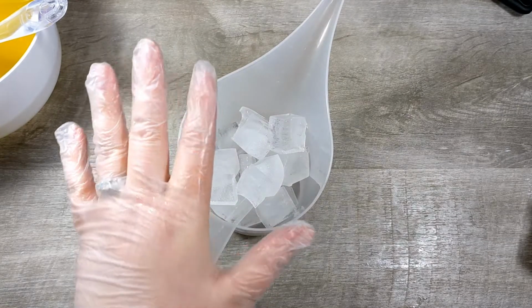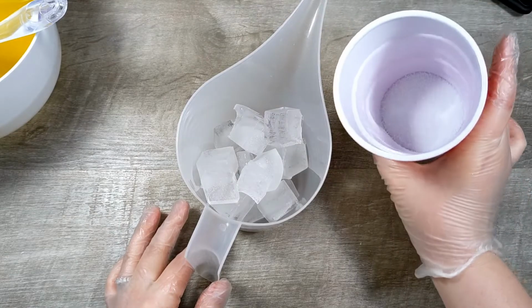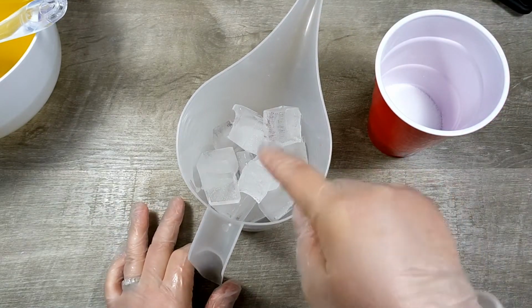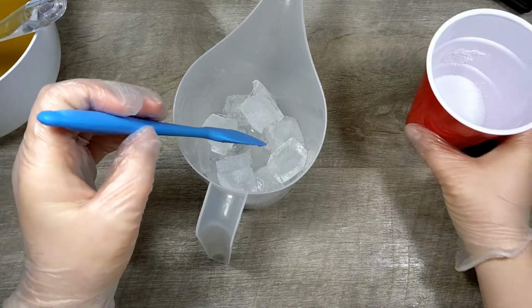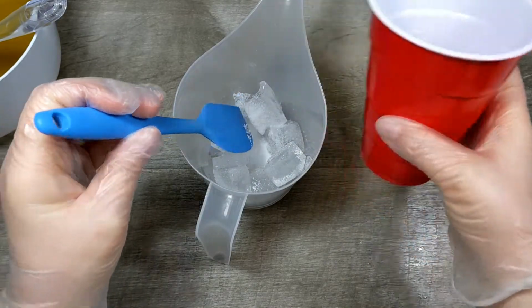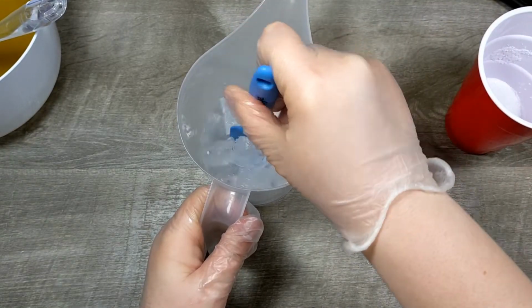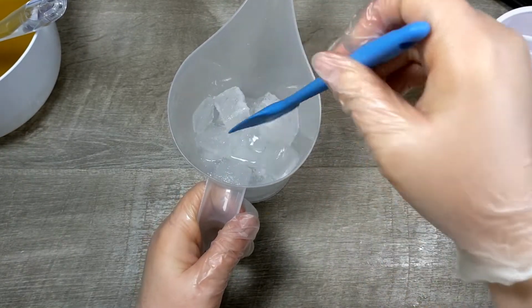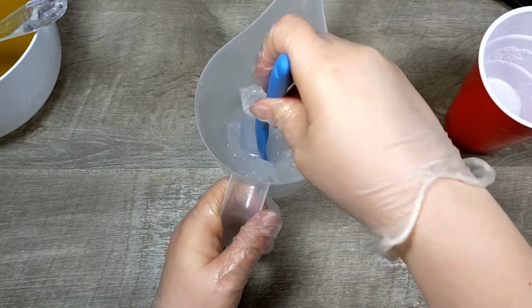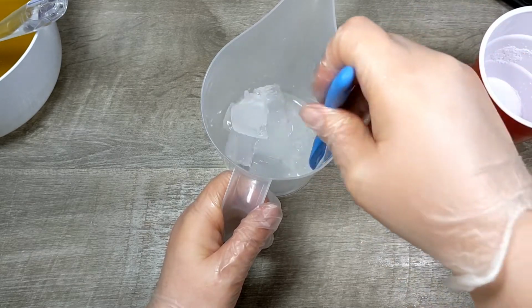So let's get started. Here are my ice cubes and my lye right here, and I'm going to slowly stir them in. I already put a little bit in. I'm going to sprinkle a little bit more. And I'm doing this method inside so that it lowers the amount of fumes. And it's freezing out, so I didn't want to stand outside and do this.